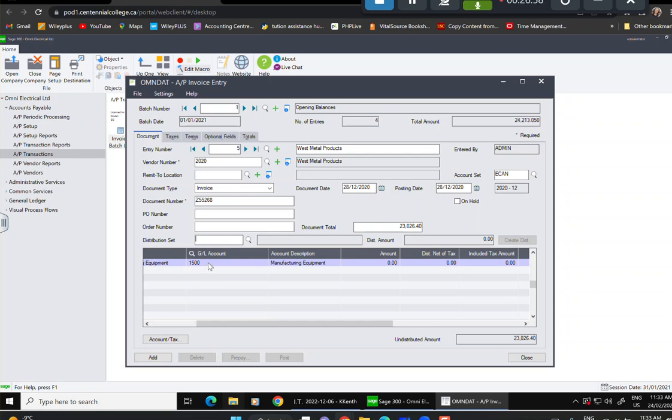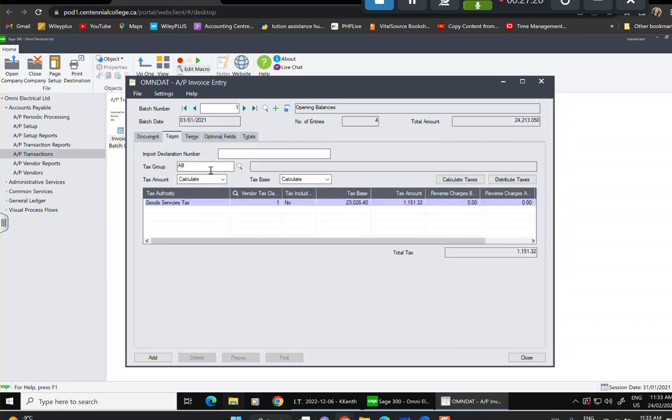In this case, this is an Alberta company, and first what we're going to do is put it in the amount, and that amount is 23026.40. So we're going to go here, and it automatically calculates the taxes. So what we have to do is go to our next one, which is going to be taxes. It's Alberta, and then we are going to go to the tax here. We're going to make it 0 first. Oh, sorry. First we enter, and then we're going to go here. It'll be 0. And then what we're going to do is distribute it.